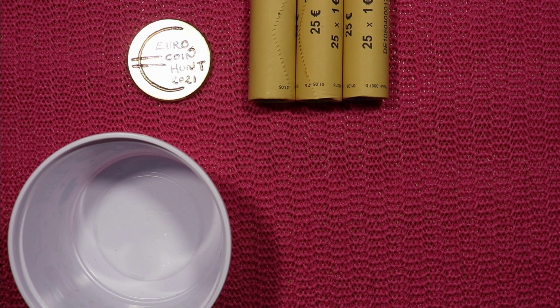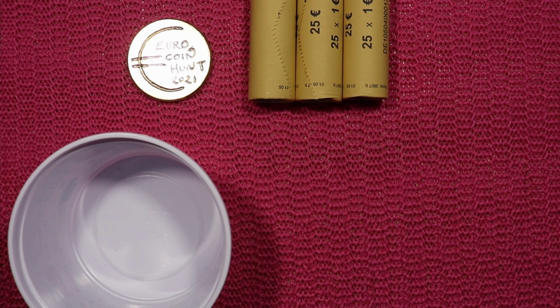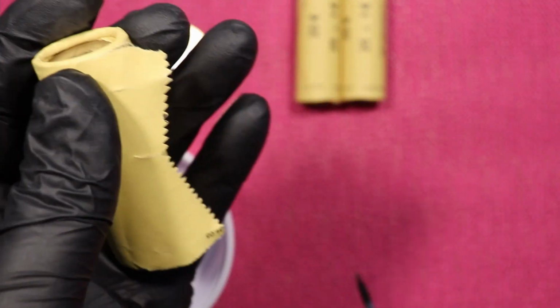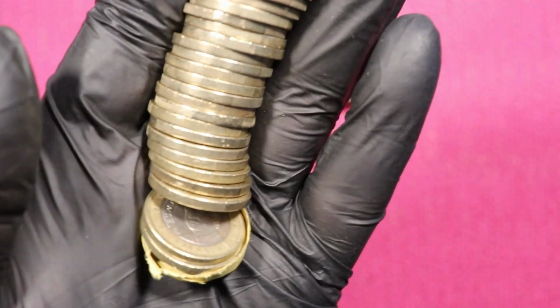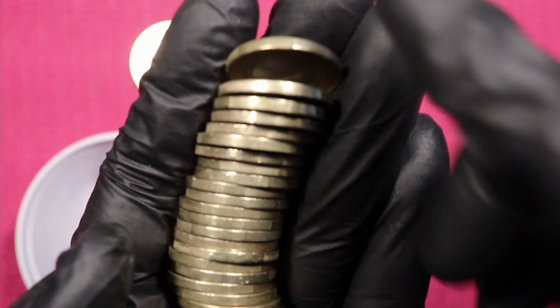We will be hunting through 75 euros of 1 euro coins to find some nice low mintage coins. I got 3 rolls, they're all from Germany. Let's start with roll number 1. There are no commemoratives to be found, so these hunts will be hit and miss.